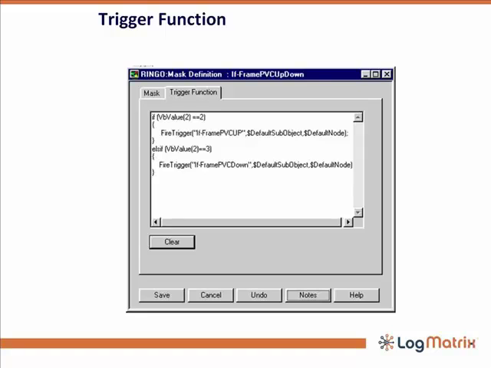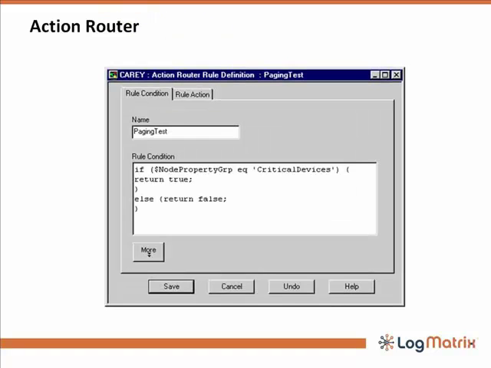Action routers. Up until this point, we have taken actions in our transitions, and there have been no conditions. If the action is in the list, it is done, in no particular order except for the clear trigger. Clear trigger always takes precedence. An action router rule gives us the ability to place a condition on taking the action. We write the action router rule, we put them into the action rule list, and in the transition we tell that transition to look at the action router rules.